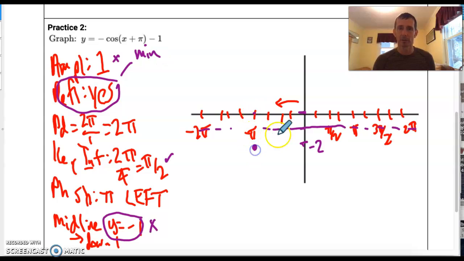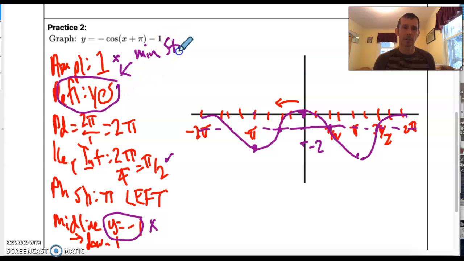And then the pattern goes midline, max, midline, min. So it's the exact opposite of what it is when it's not a reflection. And then it would keep going, continuing exactly like we just did. I'd come up through there, and I'd be up at the top, etc. Same here. So that is one thing, it changes my start. I would start at the min instead of the max, and I'd also start left pi.